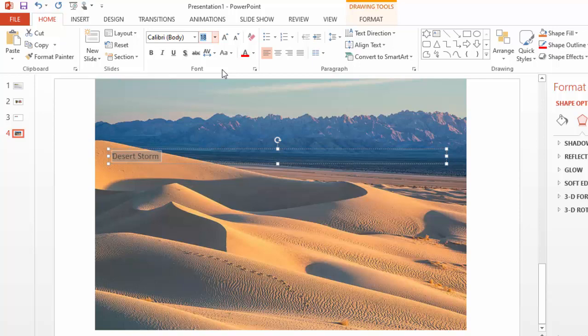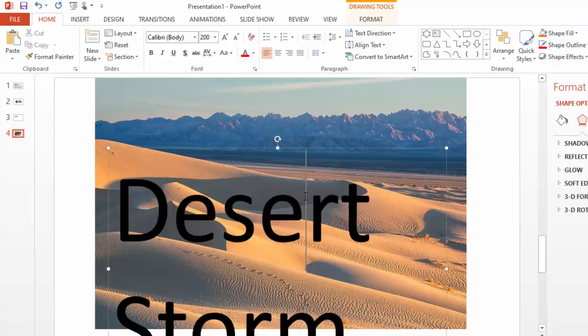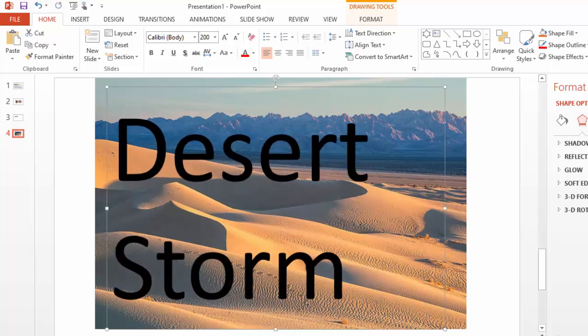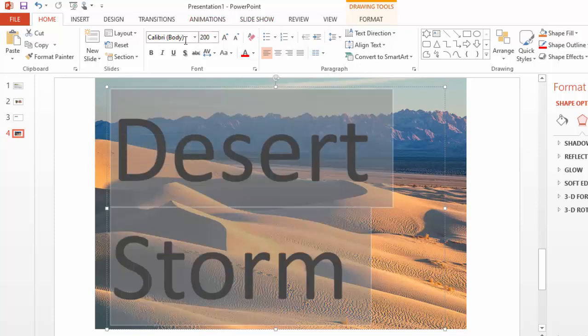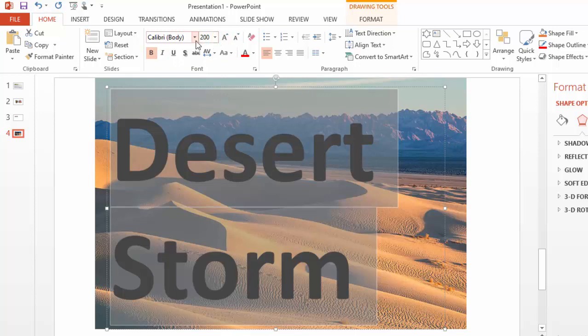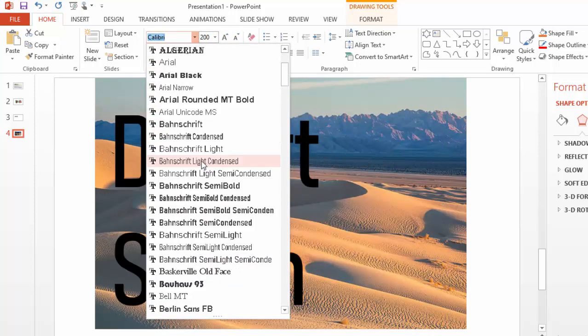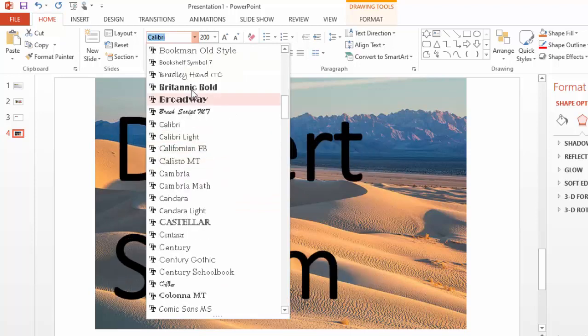I increase the size there maybe to 200. I will go ahead and make it bold, and choose any font. Any thick font will do.